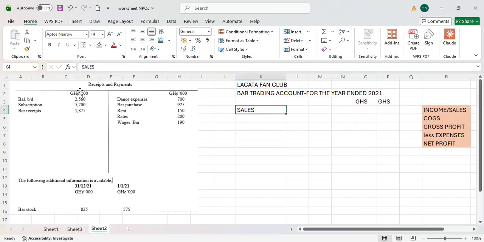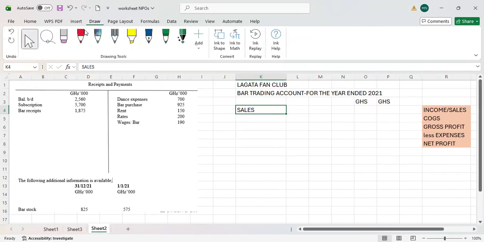If you check your receipts and payments account, you're going to have information about bar receipts, monies that your members have paid for items at the bar. Always look out for things about the bar. Let's do a quick search. We see bar receipts here. This usually represents your bar sales, monies that you have received from your sales. If you don't see bar receipts, you can see bar sales.